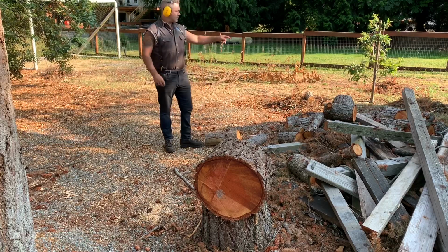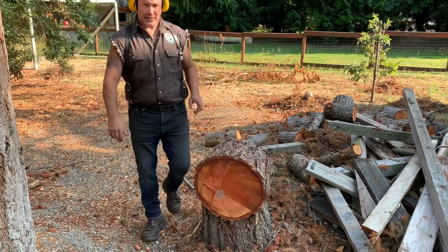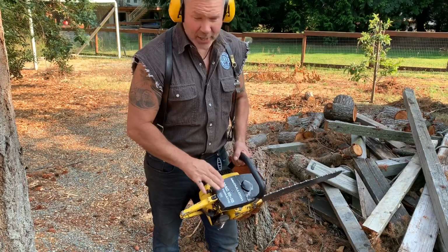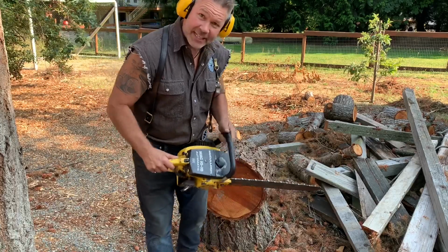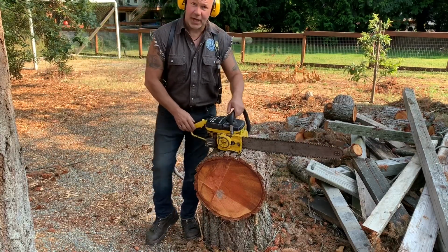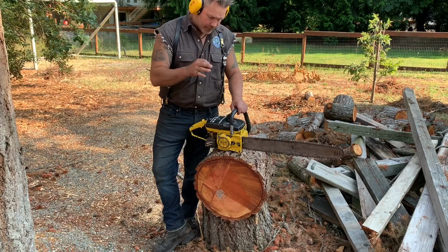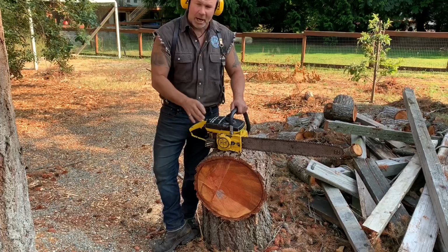Probably do with a couple different sizes of wood. This is actually pretty good size wood, friends, for this cut. Here's the Mac, and it's not a Pro Mac, friends. It's just a straight automatic, just the most basic saw. These guys made a gazillion of these. And in my opinion, they were far ahead of their time. Friends, this is a Mac 1010 automatic, just a McCulloch Mac 1010, bare bones.